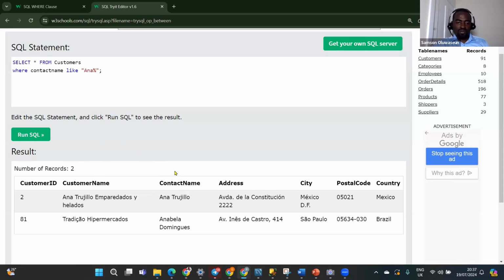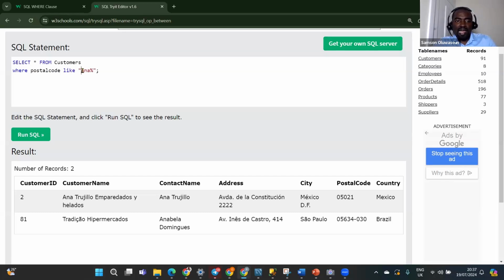Okay, or let me not say 3 characters. Let me assume that I know the person's contact name, both first name and last name, which to some extent might not be possible. Oh, let me use postal code. Let me say I know that the person's postal code started with 0 and 5 and contains 3 additional values, which is 1, 2, 3, right? I don't know, but maybe if I see the number, at least I can know. You know, we have a lot of postcodes. So I can say that in this case, I'm interested in postal code.